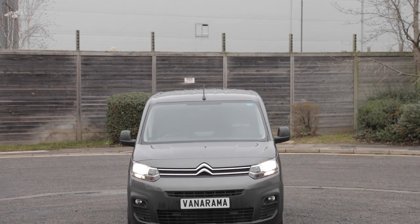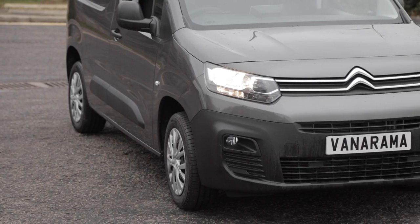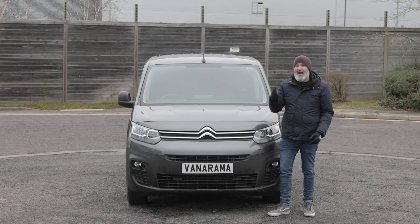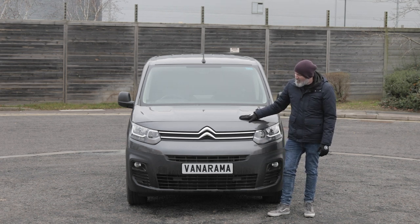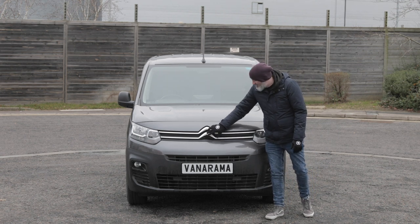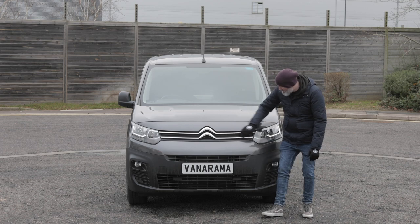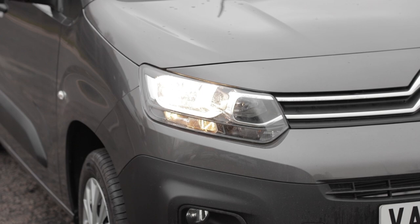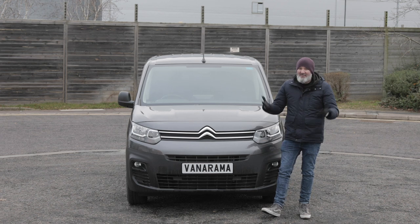I'm not sure what it is about the Citroen Berlingo's front end that I really like. It's kind of snub-nosed, but underneath that bonnet is a 1.5 litre diesel engine — one of three power outputs. This particular one is right in the middle and offers quite a lot of poke, but at the front end there's something quite charming about it. There's a great big Citroen badge that leads into the headlight clusters, with some brushed aluminium and chroming around the headlights — it really works together. You've also got a tough black plastic durable bumper down the front, which is just peace of mind.